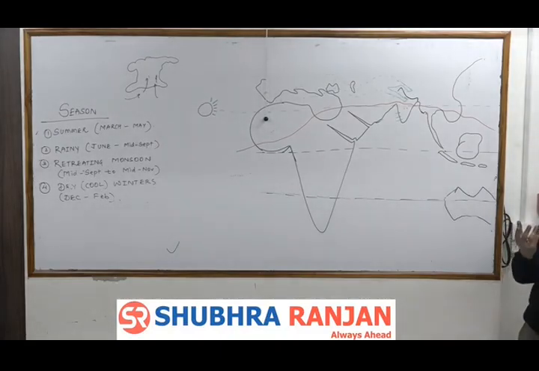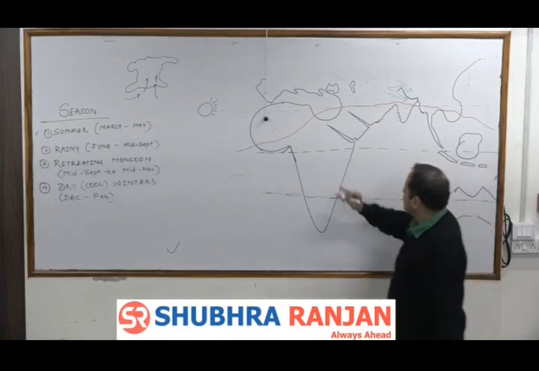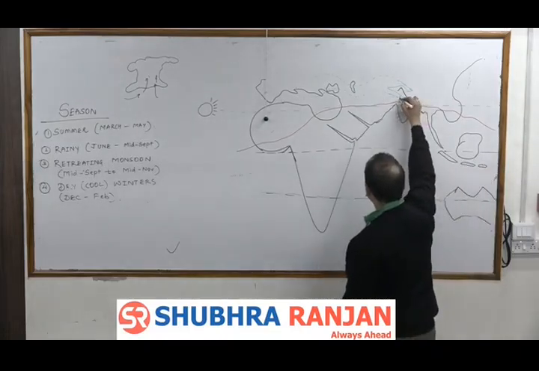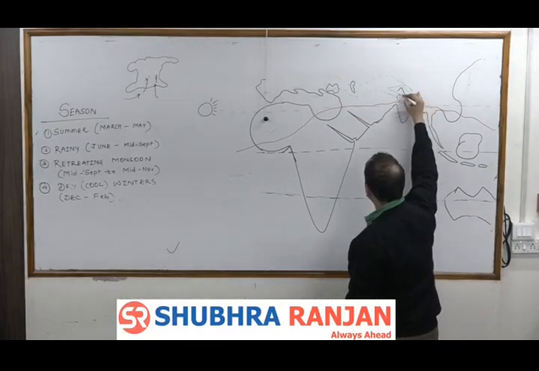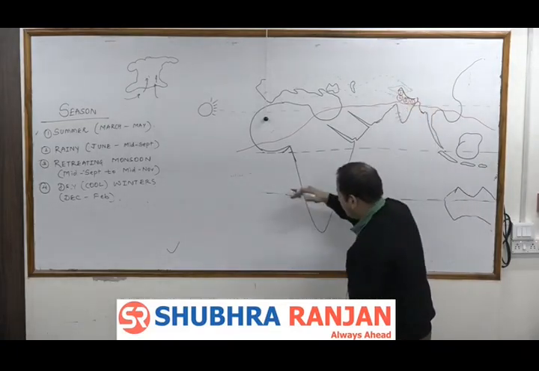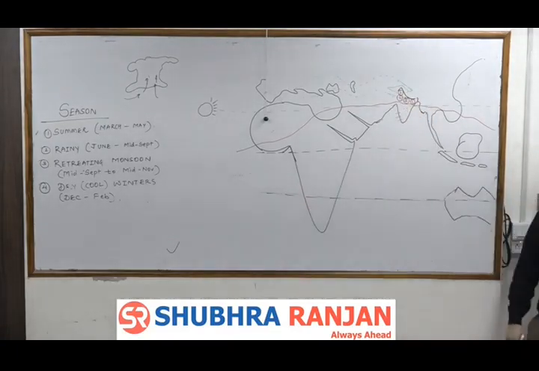ITCZ can form at any time. Why will it wait? It is still 21 June away, I will not shift to India. It depends upon the heating of the land. So as soon as this will come, can I say the entire India has a low pressure system very well developed? But what is the pressure system in the southern hemisphere?